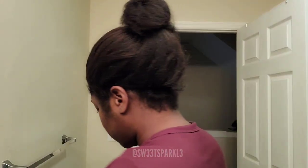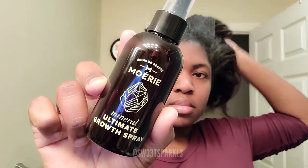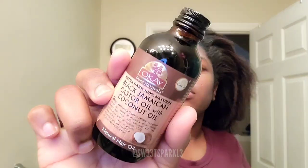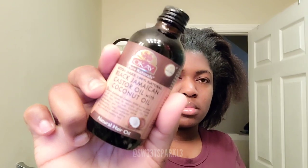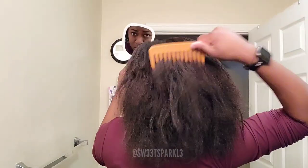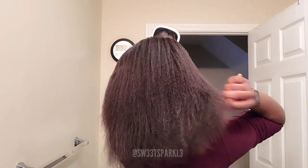So I actually got tired of wearing my hair in that little frizzy ponytail ball, so I decided I need to do something. I'm going to put this leave-in conditioner spray in my hair just to get it a little moisturized, and then I'm going to put this Black Jamaican Castor Oil in there to help keep some of that moisture in. I'm definitely focusing on my edges and my ends. Then I'm going to detangle my hair so I can get ready to put it in a protective style for a few days.